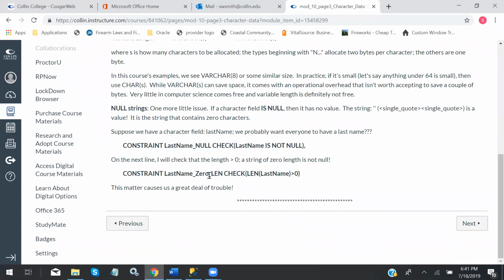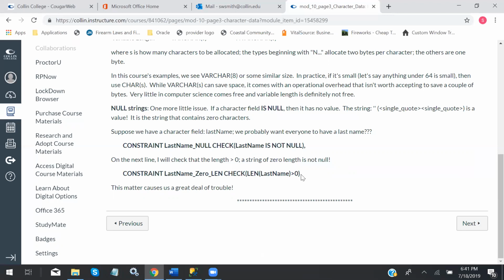Constraint, last name 0 length, check that the length, len, of the last name is greater than 0. There are two different conditions. So technically, I would have the ability to have a last name that had no characters in it if I didn't have that last one.